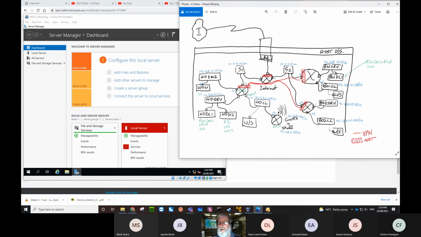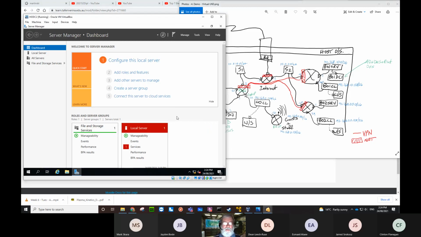Building this is going to be fun, and getting these things to join the domain is going to rely on some of these other things working. So we'll get there. There'll be a couple of videos. Hopefully after I've done it this once in class here like this, doing it again to do the video won't be so long.